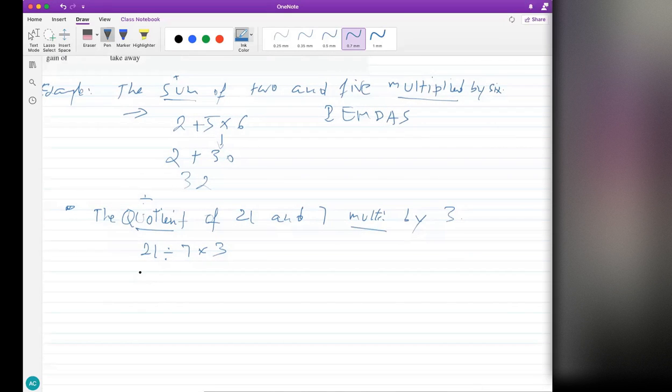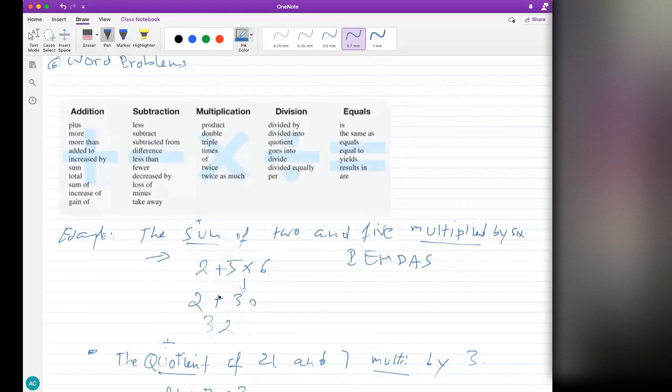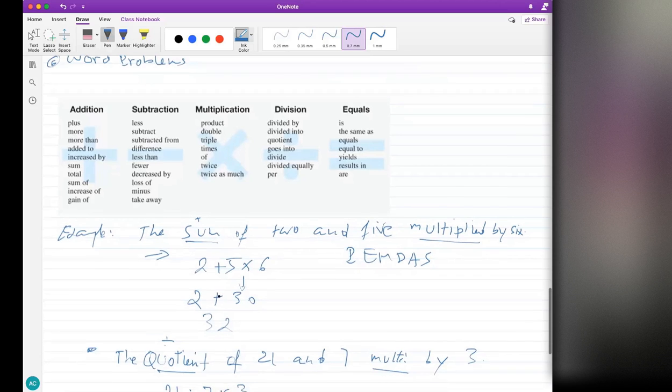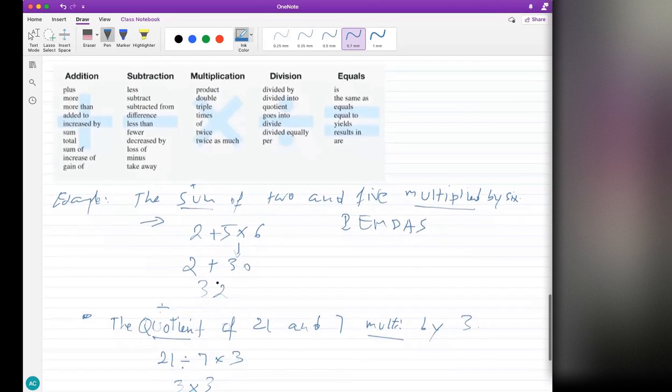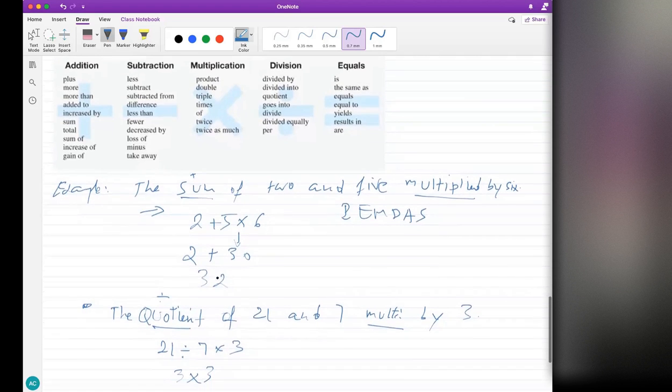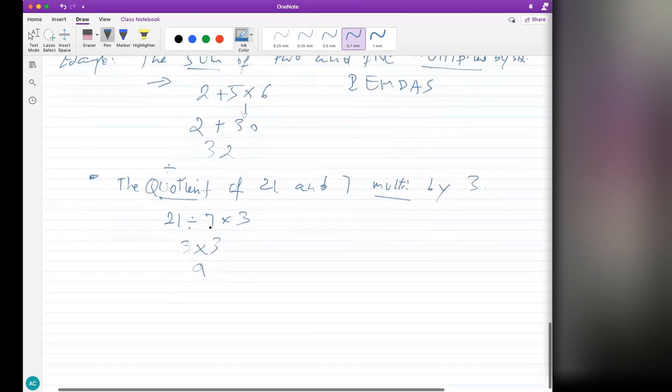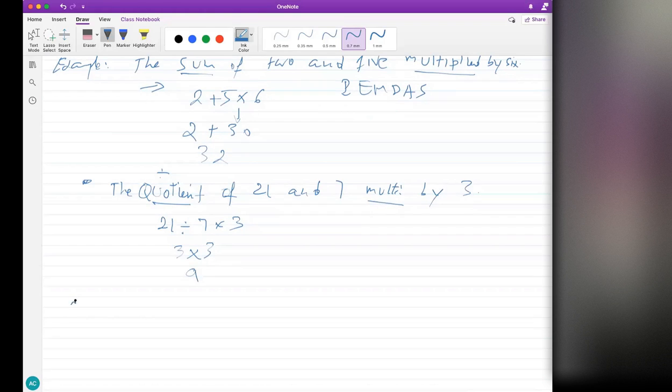Right? And again, when you simplify, be careful with the order of operations. What is done first? Division. Okay, division, left to right. So that's 3 times 3, which is 9. That's how you deal with word problems. Let me see if we can do another one. Most of these are pretty straightforward, but there's a tricky one here that you need to pay attention to.